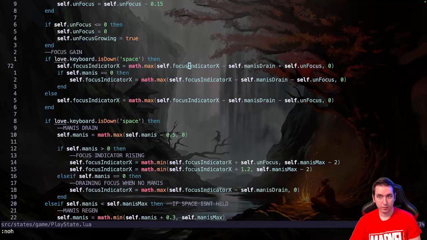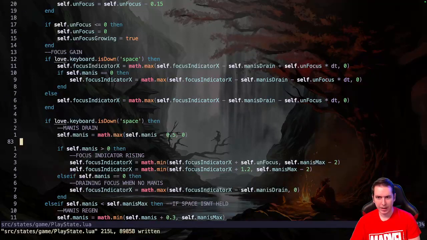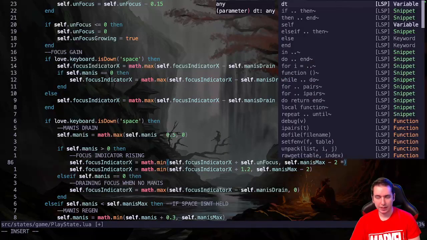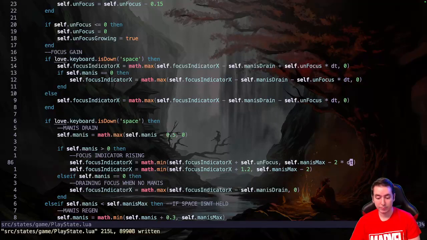So anytime we're doing this, we just need to scale it by delta time, which is the time in seconds since the last frame elapsed. The way I wrap my head around this is that the game can run at multiple different frame rates depending on the machine. Some machines might only run it at 30, and this machine's running it at 150. So the idea is we have to modify each frame by the fraction delta time, which is the fraction of time since the last frame elapsed.